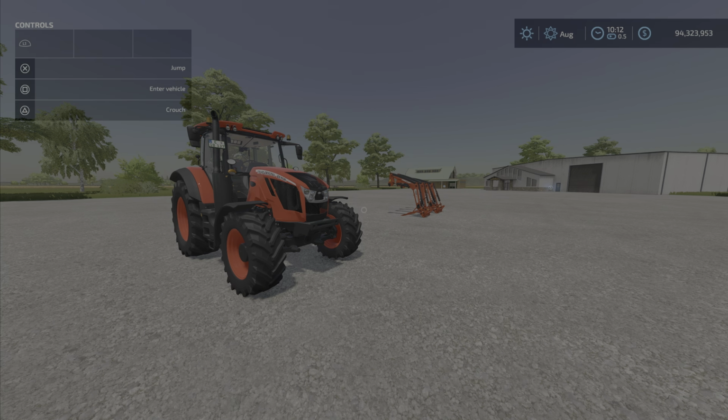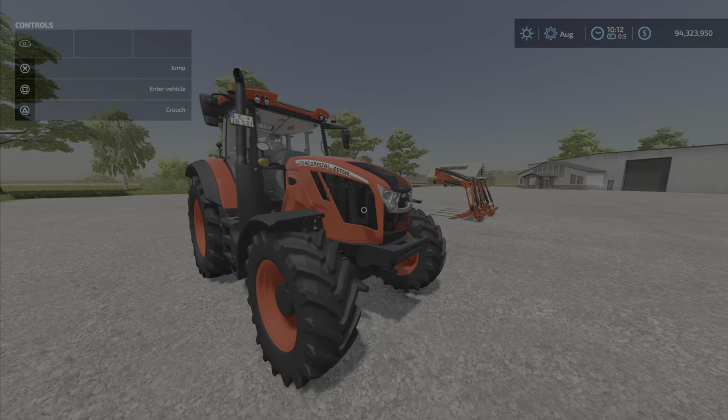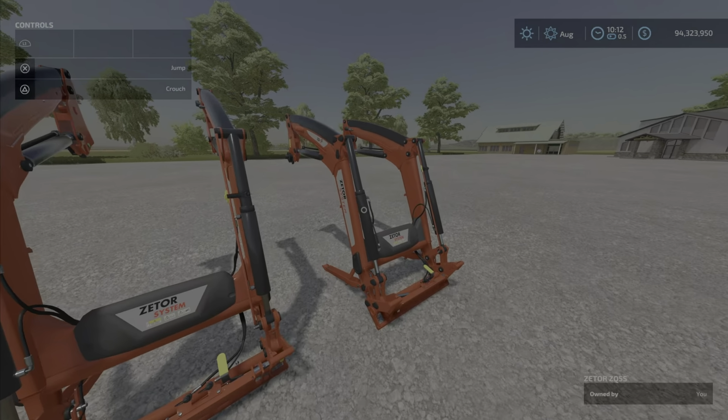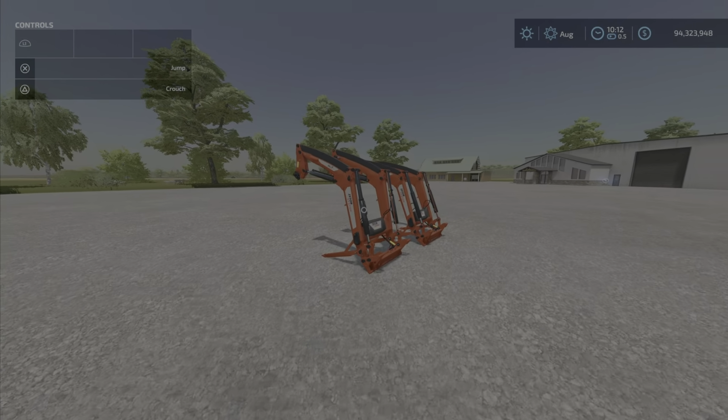After further investigation and a shock by myself, even though the category is small tractors, that is not all that this pack contains, as you can see here. This is the Zetor Crystal HD 170. Yes, and two front loaders. I was wondering why there was a Zetor option for a front loader without the loaders, and here they are.